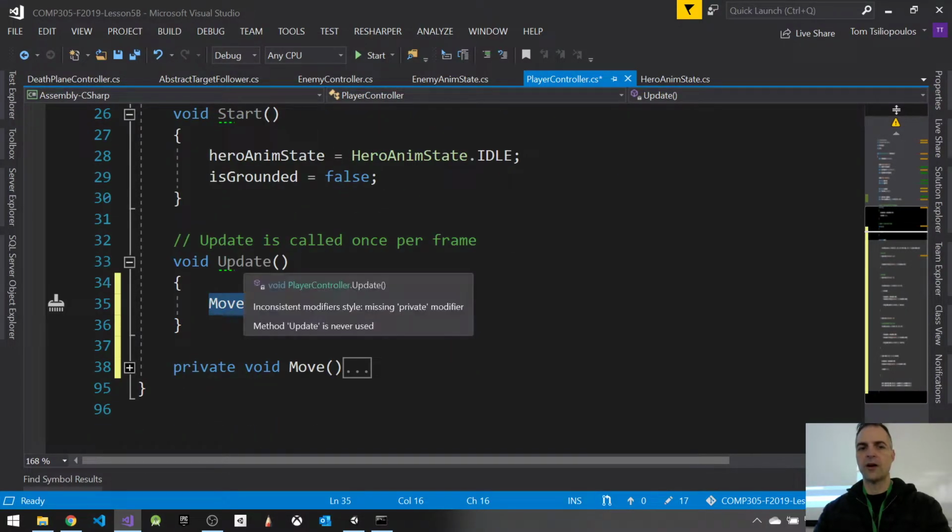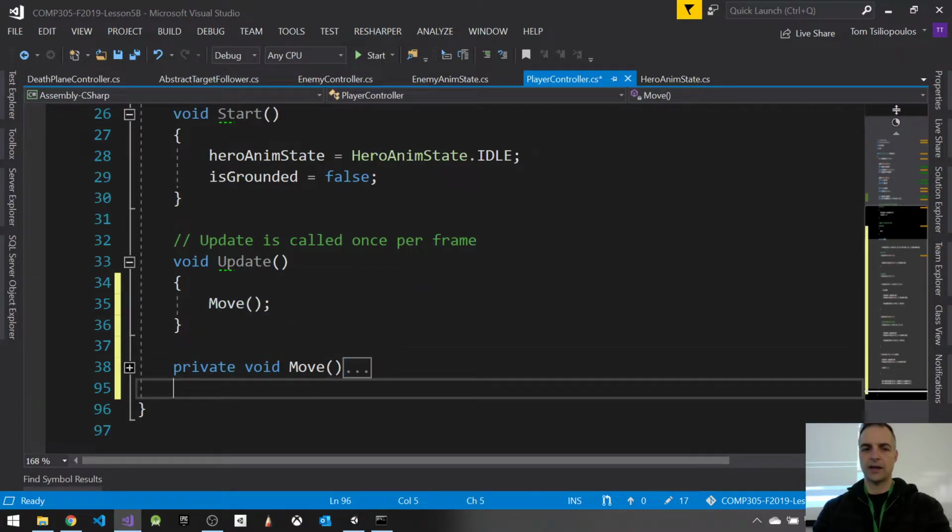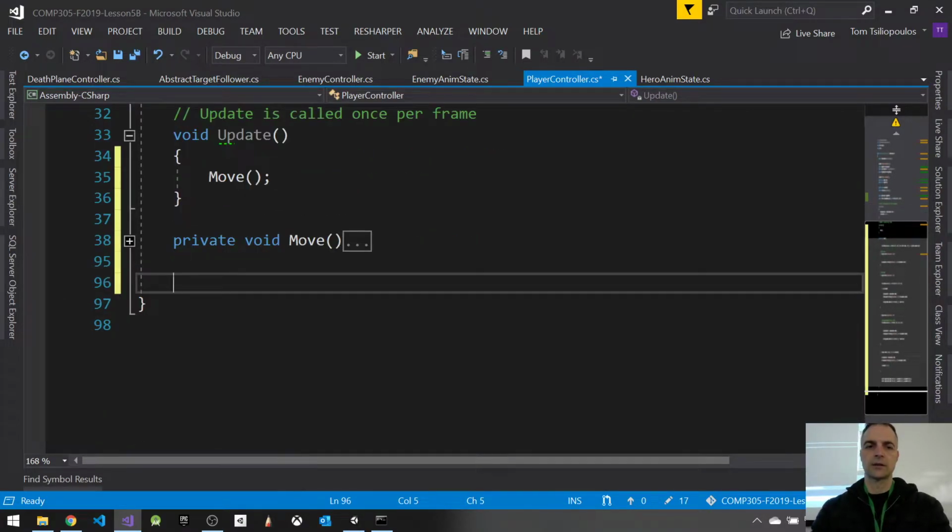So what I want to do now is have a function to check on collision enter.